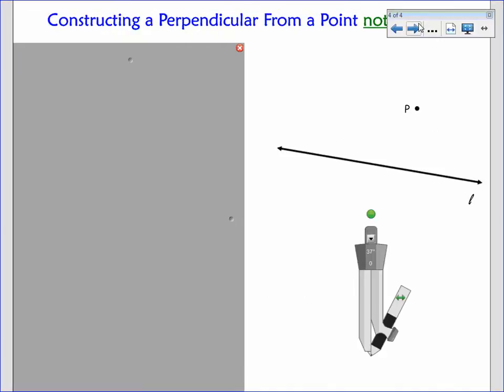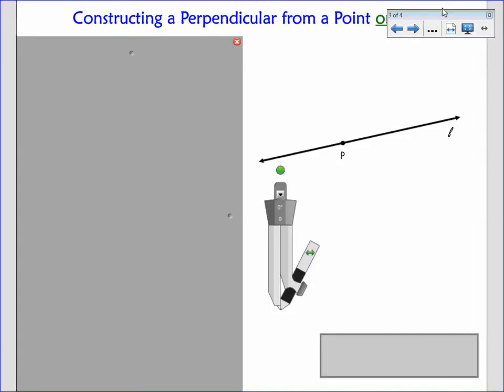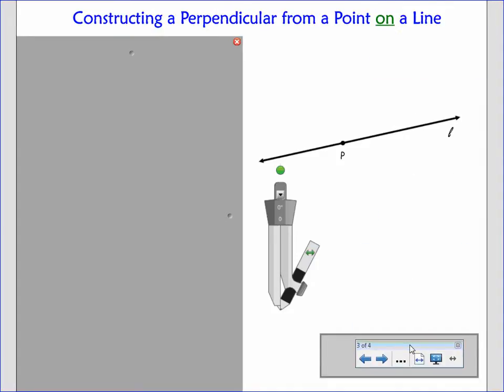All right, let's look at perpendicular lines. So you'll notice here that I have a line and a point that is on that line, and I want a perpendicular line going through that point P, perpendicular to my given line. And I've very intentionally placed P on my line so that it's not right smack dab in the middle, because this is the point here that it could be any point on that line, not one that already looks like it's in the middle.